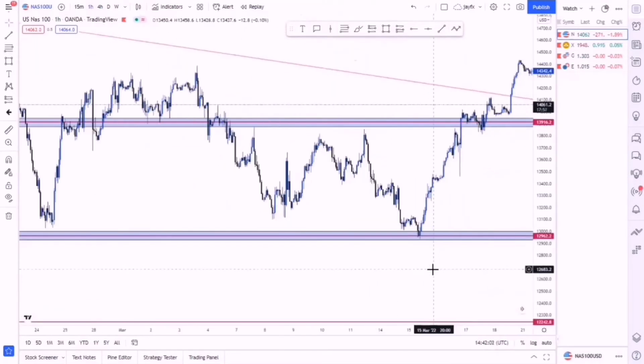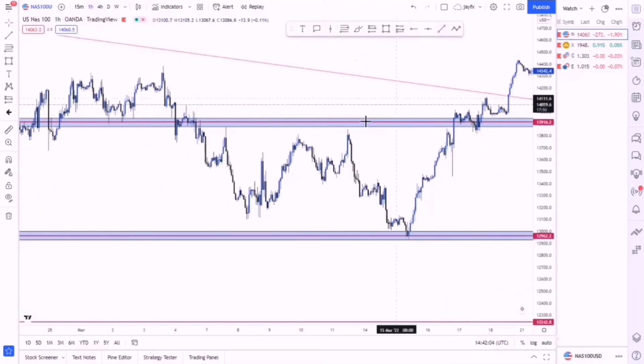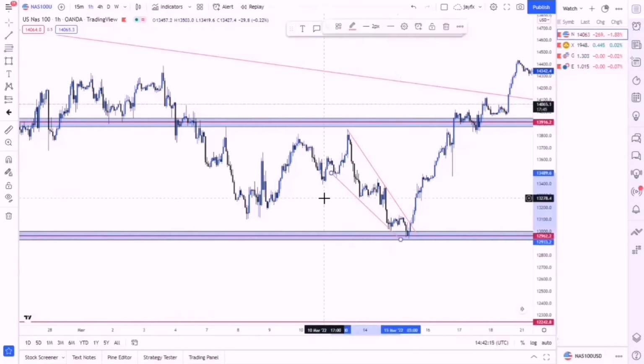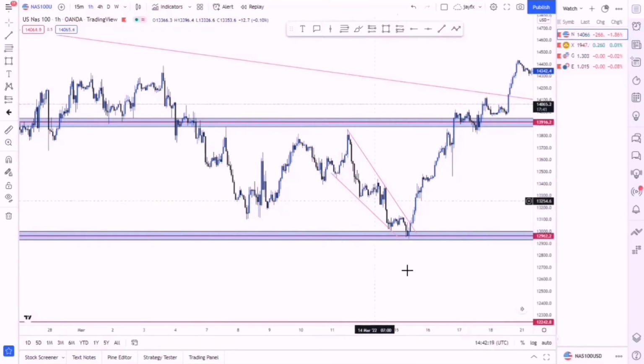On this 1-hour time frame, I saw that something was happening. I saw that the market was putting in a descending channel. A descending channel is a price action pattern for a reversal from a downtrend into an uptrend. I knew this could be an opportunity because the market was coming into this support level with a descending channel. Since I knew descending channels are reversal price action patterns, this could be an opportunity to take the buys to the upside.